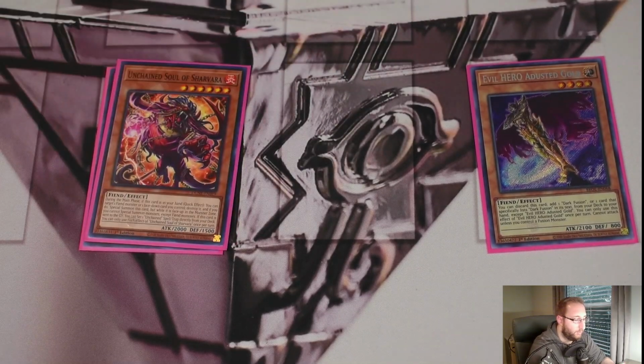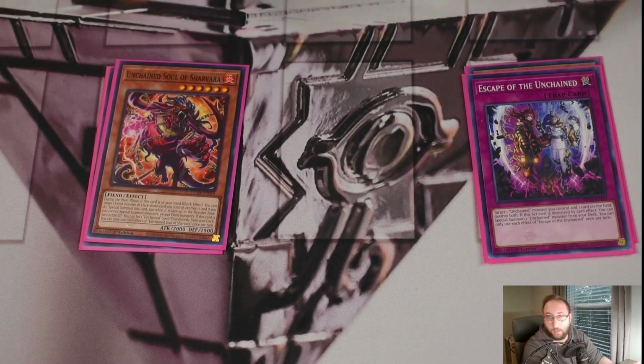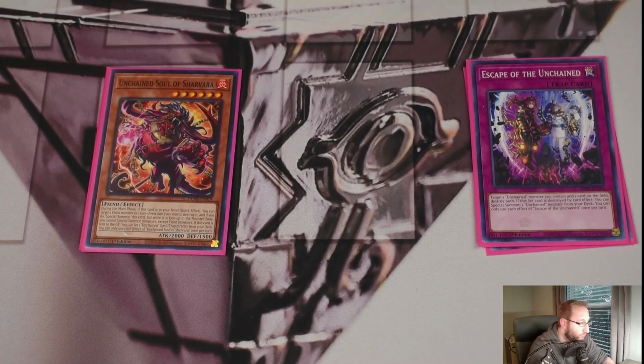And then we're also on the Unchained package, 1 Sharvara, 1 Unchained Escape, not the Reborn, but the Pop. I like this a little bit more in this build because you can end on it. You don't have to worry about having enough bodies. And this is just really solid.